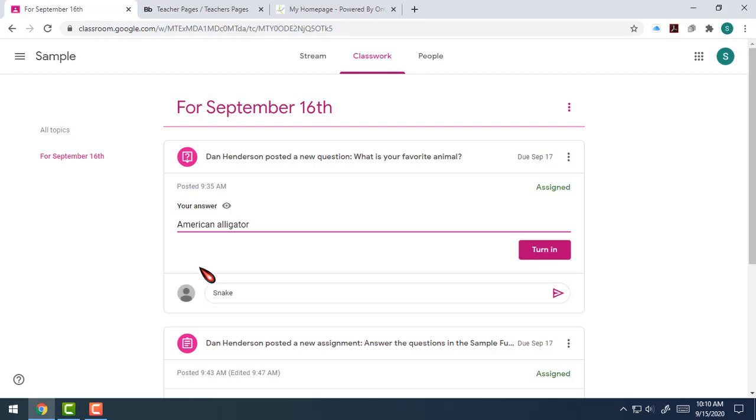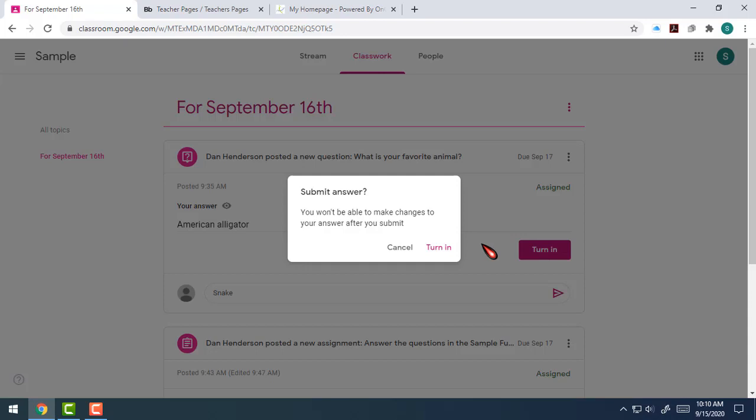All right, and then the other thing when you're completing one that's like this, a question, is that some people typed that in and then stopped. They stopped, but this turn in button right here is really important because from my side as a teacher, when I go and check that everybody's done it and completed successfully and turned their work in, this turn in button is what allows you to go ahead and turn in that assignment and finish it.